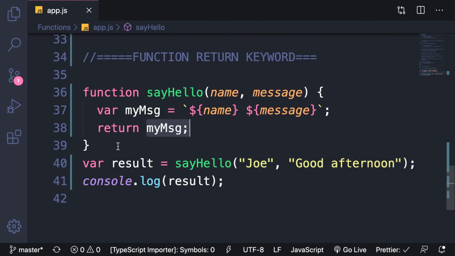So that's how the return keyword works. All it's doing is returning the value in front of it and giving it to our function variable, so that we can do anything with our value we want, whether we want to console log it, alert it, or place it in our browser. So actually that is how the function return keyword works. I believe you understand. If you don't, leave a comment below and I will get back to you.